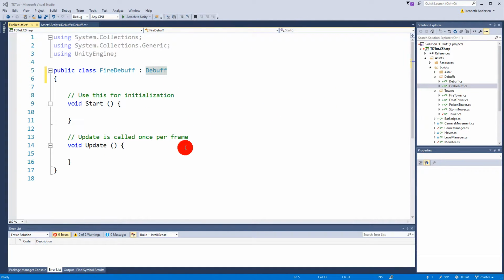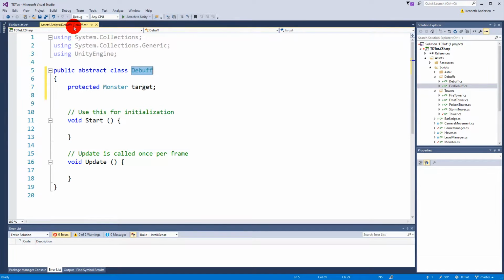Okay, so this code is going to be a little complex, and we will actually have to write quite a lot of code before we can actually test it. I know normally I will always write a little code and test it, but before we can test these things, we will actually have to write a lot of lines of code. So let's see, where do we want to start? We have debuffs here. Inside the debuff, we will have to add some different functions.